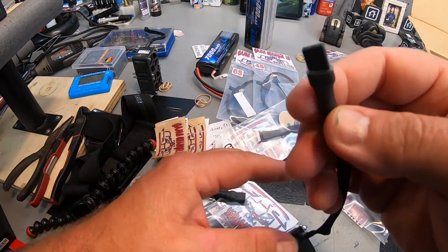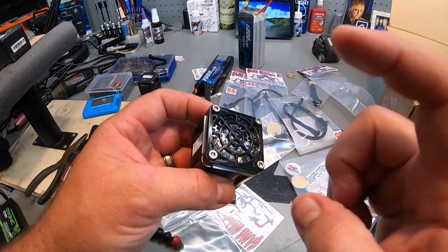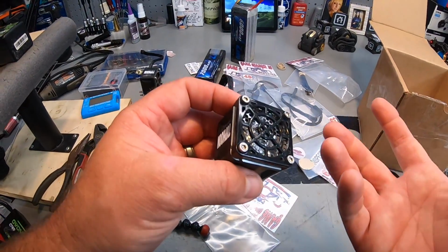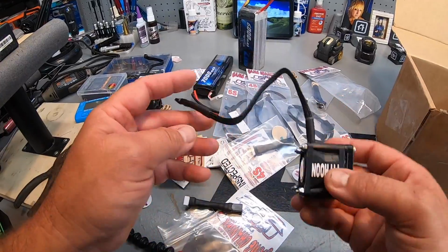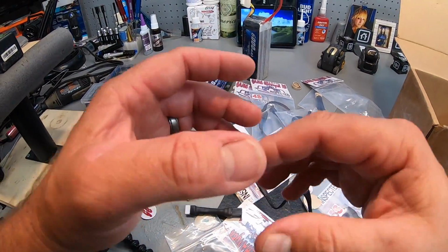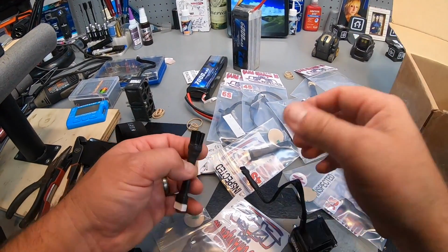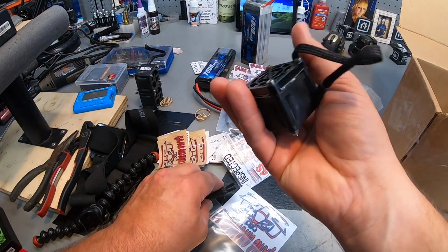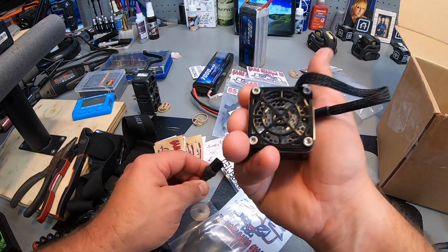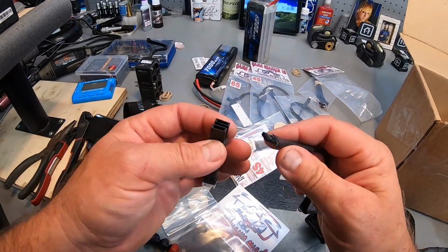Now, don't get confused and think that you can plug this into your receiver. Most of the time, your receiver is not going to supply the 12 volts that this fan is going to need, and you could destroy your ESC and or receiver. Most likely you'll be burning out your receiver, is what I assume. So do not plug these into your receiver. That's not what they are for. Don't misuse things. He's just trying to make things easier.